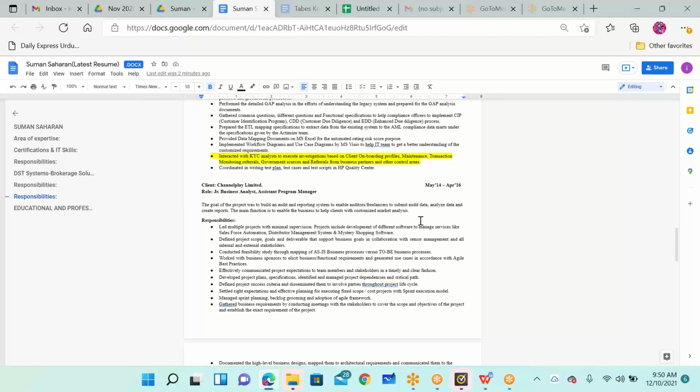I have some questions that I would like to ask, which will help you prepare more for this project. Because you worked on this compliance project, the KYC project, I would like to know your understanding of the different types of compliance related to it. For example, what is your understanding of the Bank Secrecy Act?